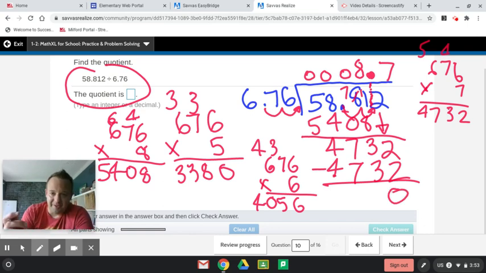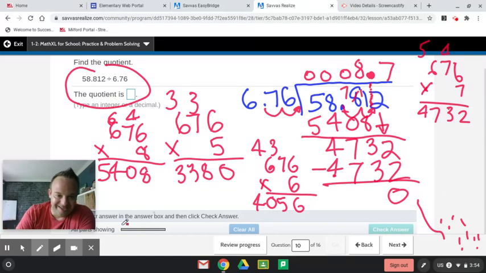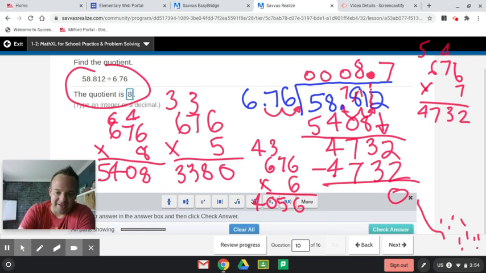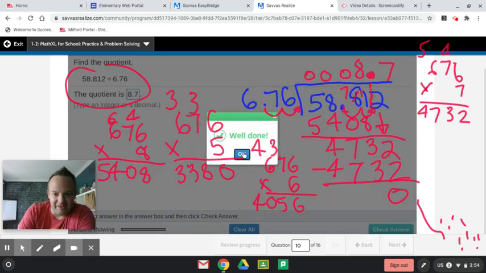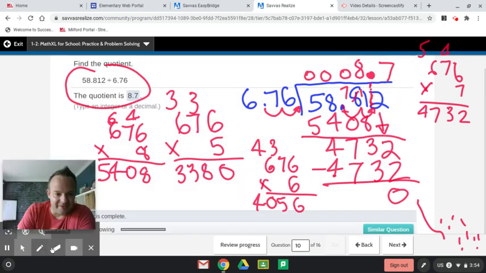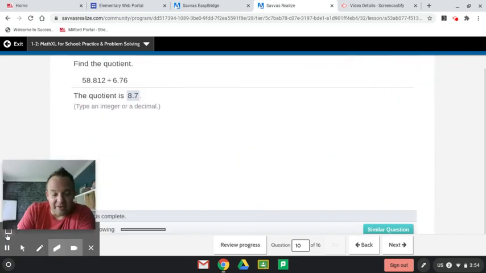Now, sometimes you'll make a mistake and you'll just keep going on and on, and you did something wrong, okay? This one should only have 2 digits in it. 8.7. You can see it's a lot of work, even for me. And I've been in 6th grade for like 16 years now. One of these days I'll graduate, guys, from 6th grade. But until then, I'm having fun teaching you.